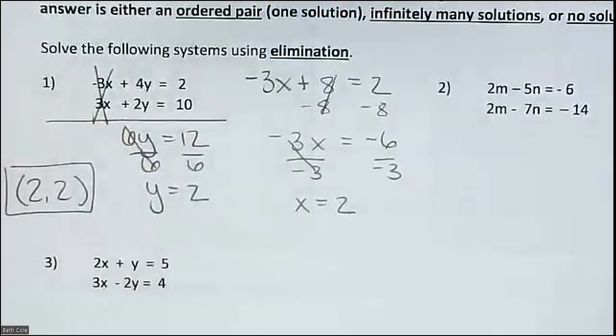You kind of can't get that one backwards because they were both 2. And again, you should have gotten the answer first by typing it in the calculator. I just don't want to bore you watching me type things in. But if you type it in, click on the intersection, that's what you're going to get.